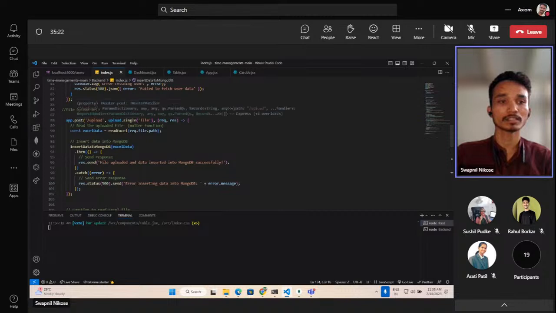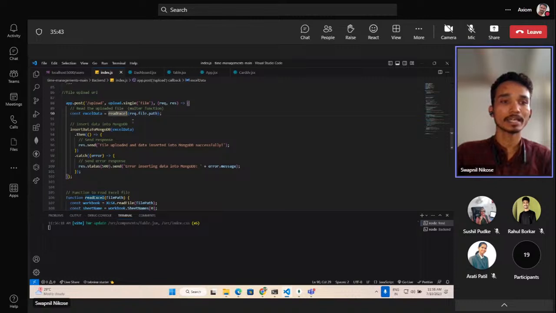Here we created one POST method in which we get one variable, the Excel data. We use the read Excel function with multer, and through it we get the Excel data and send it to MongoDB.